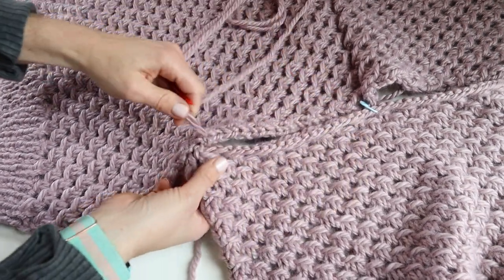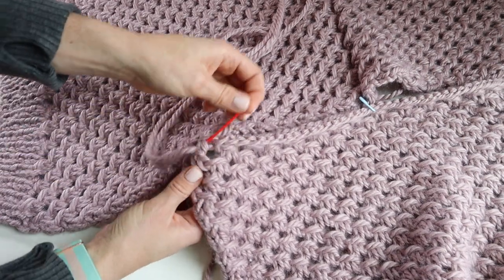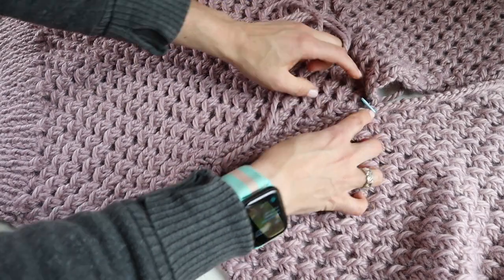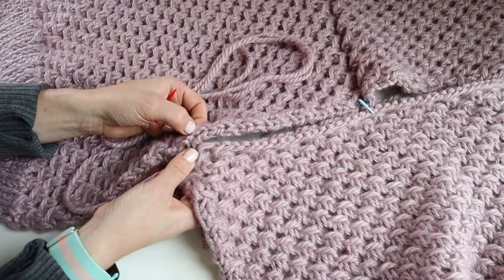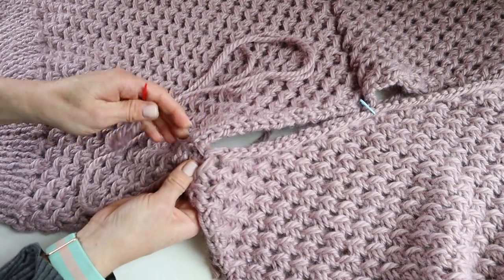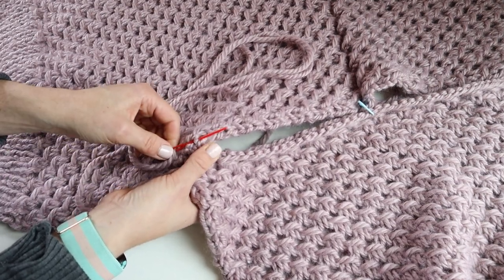And you're going to have to gauge how it's lining up. You have to see how it's coming together and if the way you're attaching it will get you here at the same rate, right? So sometimes this isn't an exact science, but you're just going to have to figure it out as you go. Here I'm going to go through one.